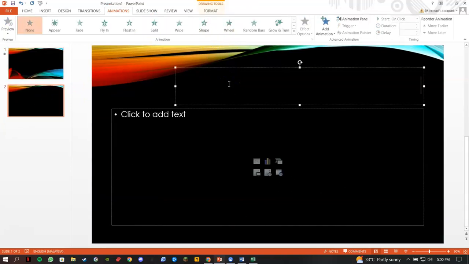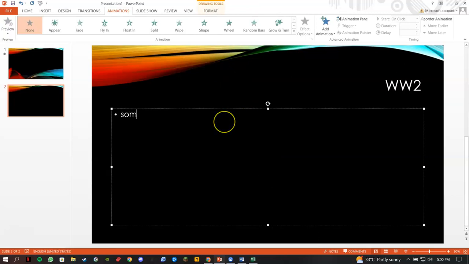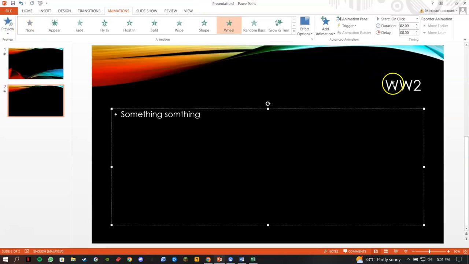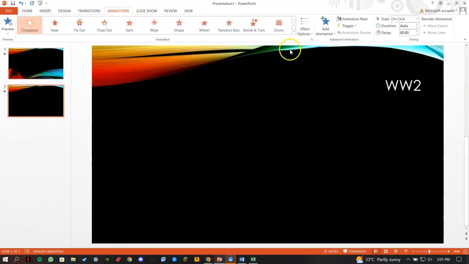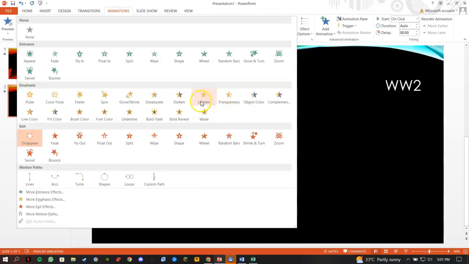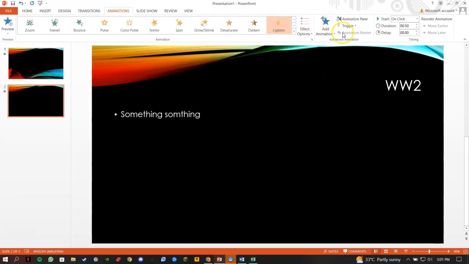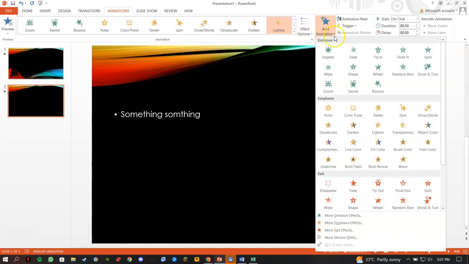You could also choose a lot of different effects if you want. No, not this one. I want something like that, and add animation.